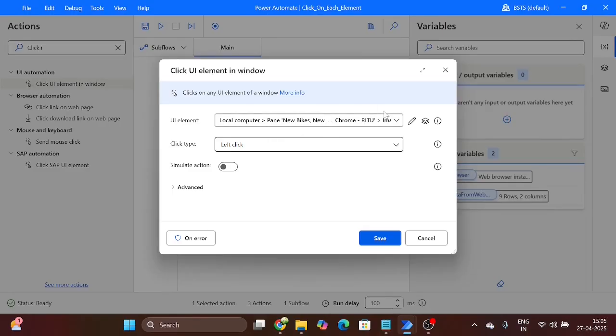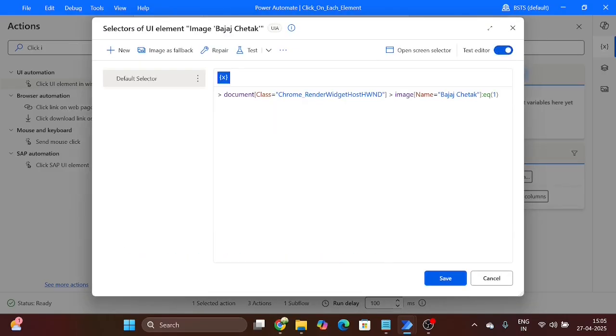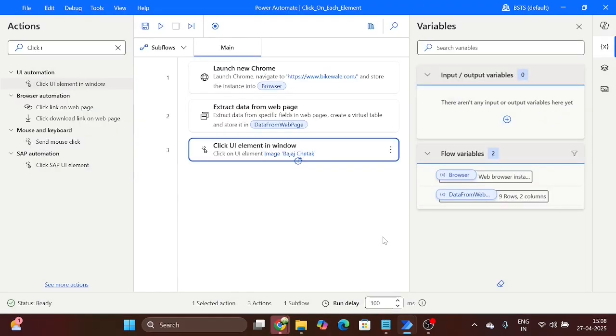Now you can see our selector. So I will show you the selector first. This is our selector. Now click on save and test.